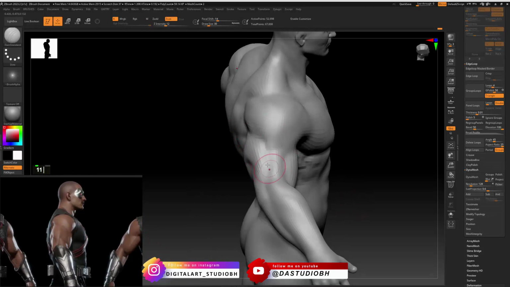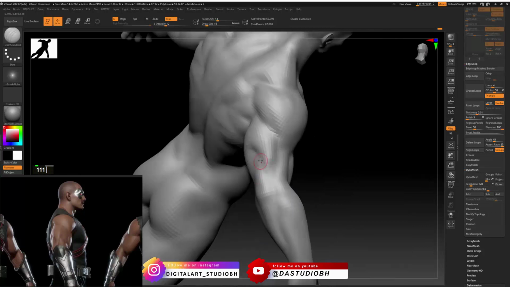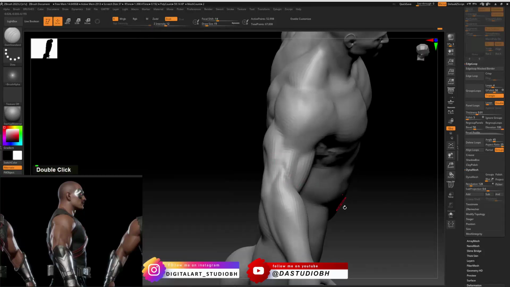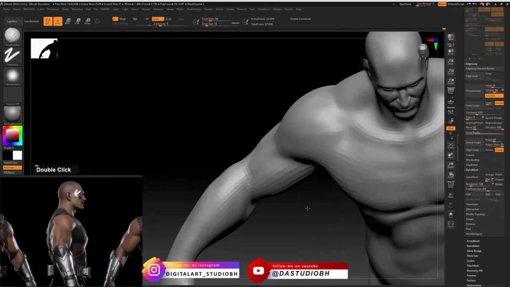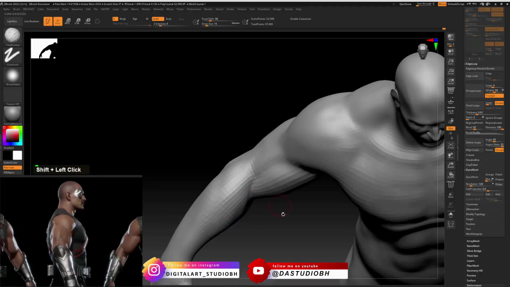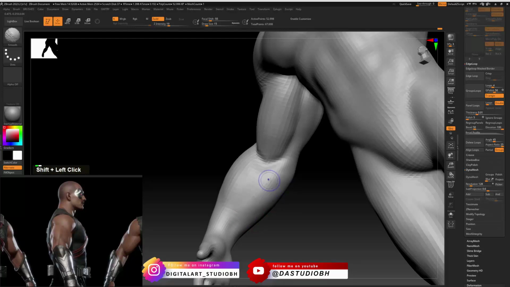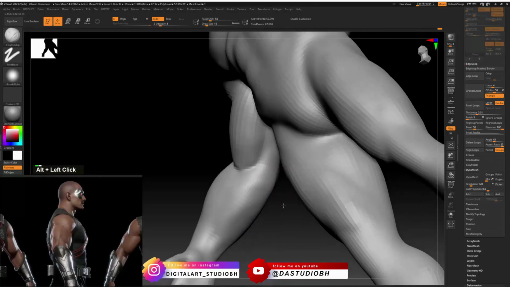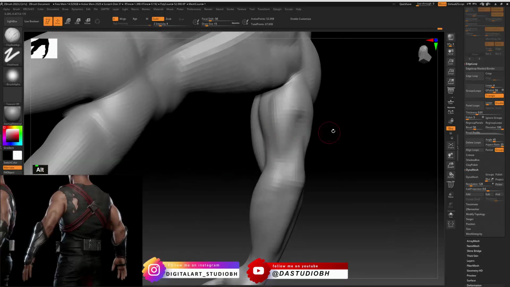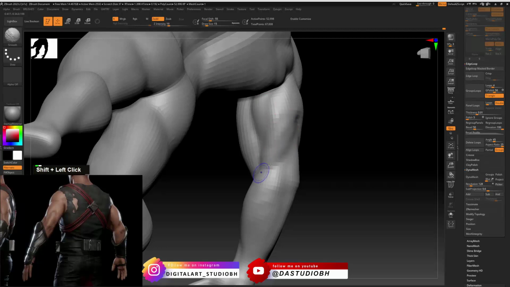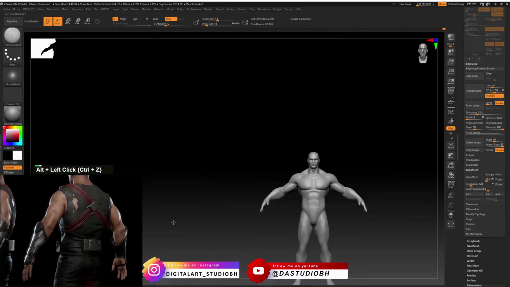Now you can see much better shapes of the muscles here in this reference. What I just did was keep the same muscles it has. So you can do the same thing, whatever you are working with, maybe a muscular guy or maybe a fat one, or someone who doesn't have that much muscle and is quite shrunken. You can use the same technique. Keep your reference close to your model so you can simply see what's going on with it. Is it going in the right direction or another one?